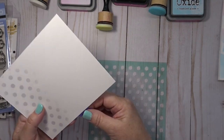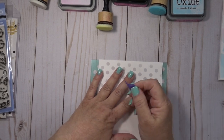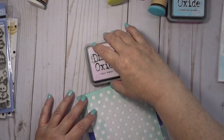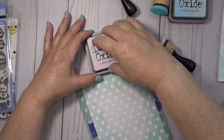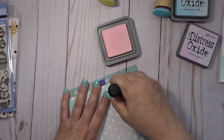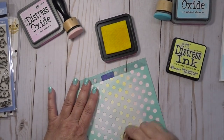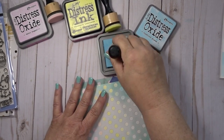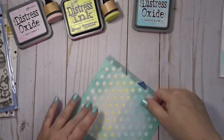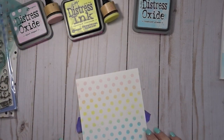The first thing I wanted to do is give the front of the card a fun stenciled background — a polka dot pattern in pastel colors. I tape my card down to the back of my stencil to hold it in place. I chose three distress oxide ink colors: spun sugar sponged on the top third, squeeze lemonade in the middle, and tumbled glass at the bottom — three soft pastel colors perfect for an Easter card. The big reveal: I just love how that blend looks!